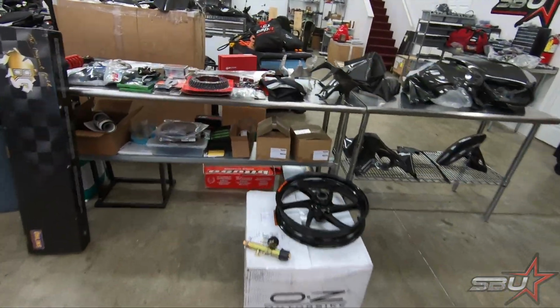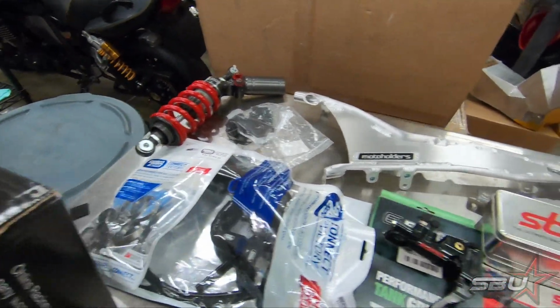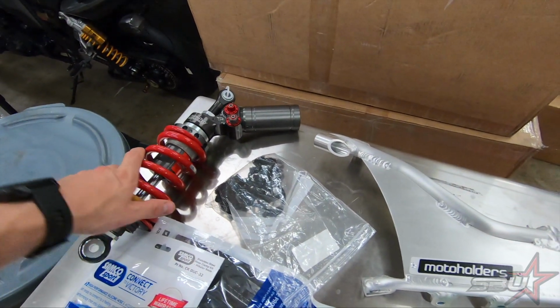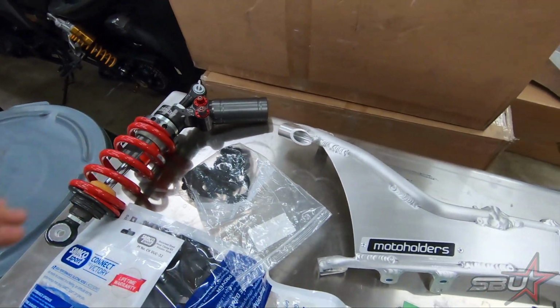Please forgive us, the shop's a little crazy right now because we're having our trailer serviced, and all of our trailer contents are scattered around in here. These are some other things. This is a shock that we already had in stock, and we're just going to try this out and see how it does compared to our Ohlins that come standard. That'll be an interesting comparison.